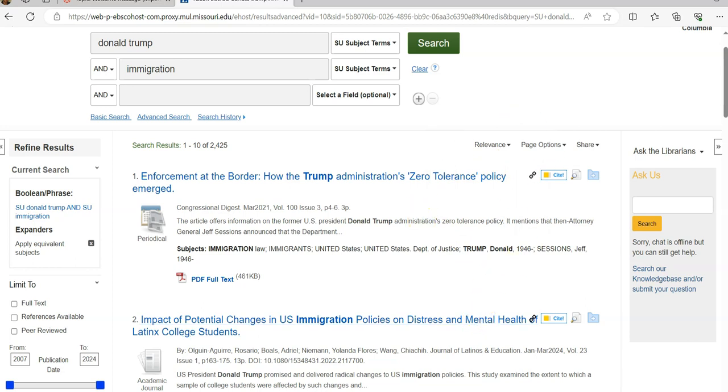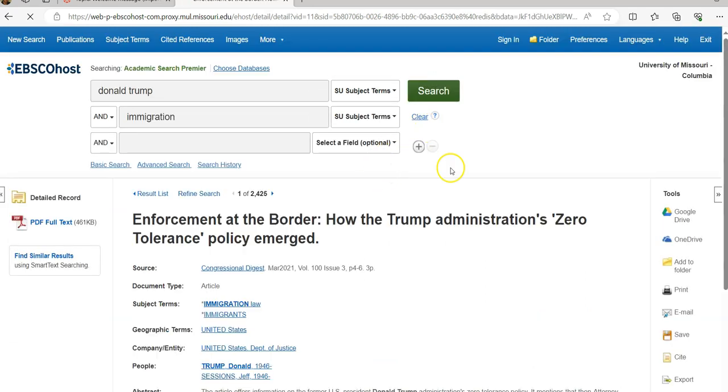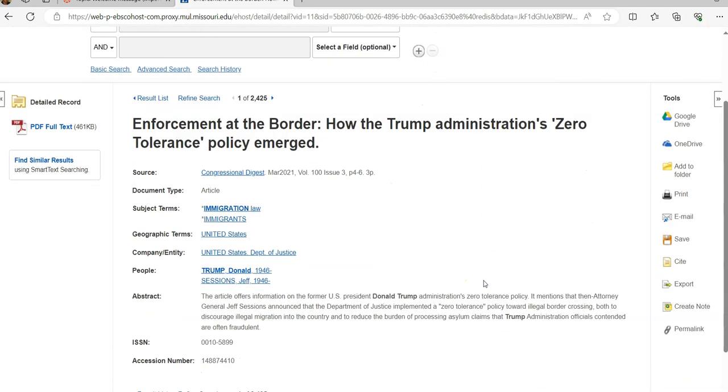And I know that controlled vocabulary is mentioned somewhere in your book, but controlled vocabulary basically allows you to take a bunch of different terms, and Donald Trump could show up several different ways potentially. It could be President Trump, it could be Donald Trump, it could be former President Donald Trump, it could be Donald J. Trump, so forth and so on. Let's put some limits on this. Let's put some boundaries on it. So what you can do is actually come here and people will still treat the same way as the subject term. So you can have Donald Trump, and you can actually just click this.